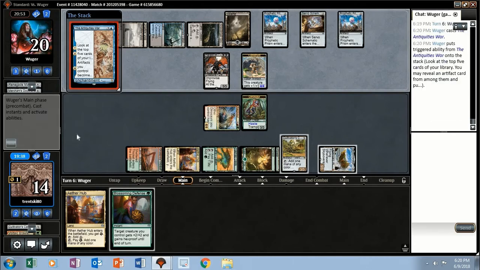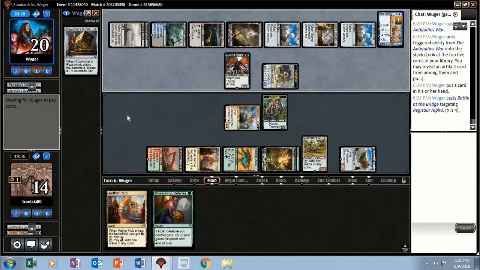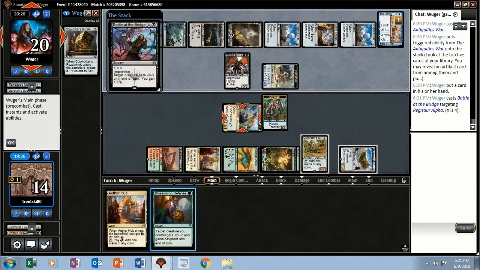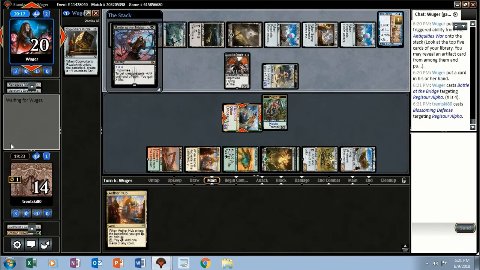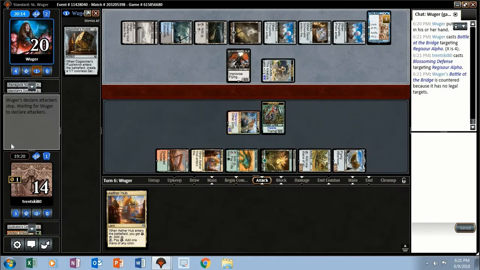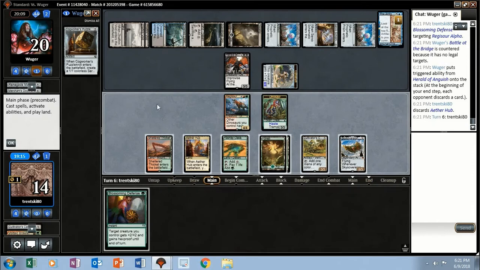Okay, play an Antiquities War. It reveals a Cogworker's Puzzle Knot. Battle at the Bridge X4. I guess we'll protect that with Blossoming Defense. Prevents him from gaining life. They do not attack. So we discard our land. So we got him on a bit of the back foot here.